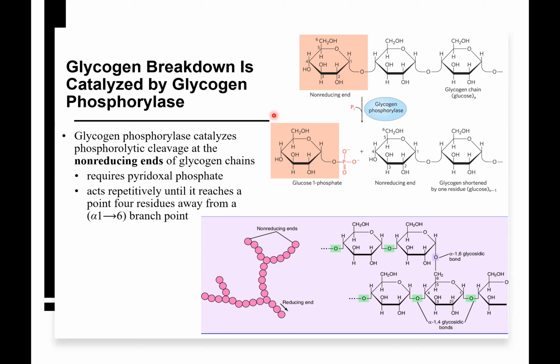Okay, so how does that look? We could have an indeterminate length of our branch, so we don't know exactly how many glucose molecules we're reaching, but we do know there is this stopping point once we're four residues away from the branch point itself. What are we looking at in these figures? We're looking at a non-reducing end, and then the release of, note, glucose 1-phosphate at this point. It's not glucose 6-phosphate. Each time our chain is shortened by, you guessed it, one monomer. I don't think there's anything much more to say there. This points out the non-reducing ends, and here we have an alpha 1-6 linkage. So we see where this is going to work.